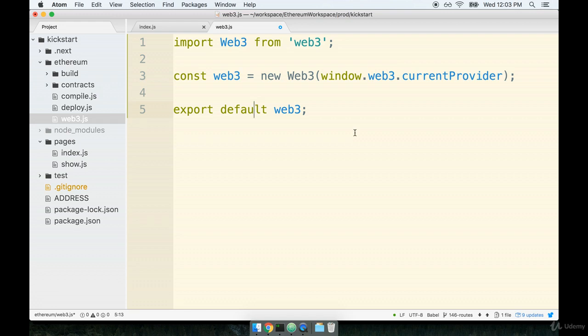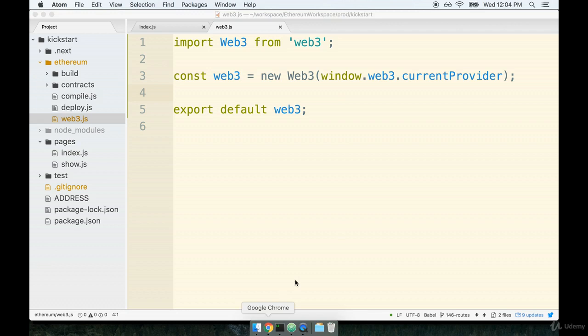However, if other users who don't have MetaMask installed are trying to visit our application, Web3 will not be defined ahead of time, and that's going to definitely throw an error for us. We're going to come back a little bit later, and we're going to make some improvements to this file to handle the case in which a user without MetaMask tries to visit our application. But for right now, we'll keep things a little bit more simple and straightforward, and we're not going to worry about that just yet. All right, so let's now save this file.